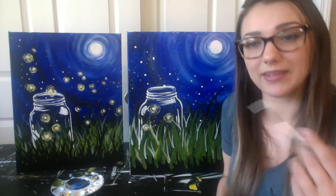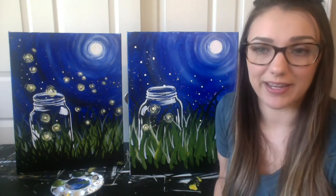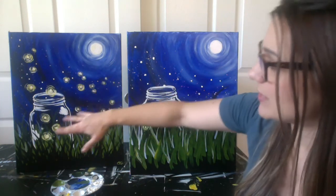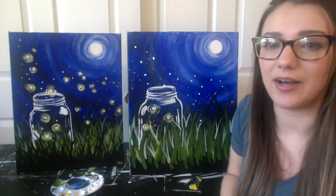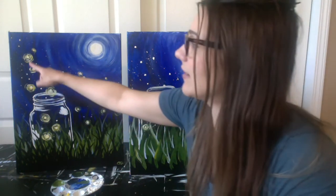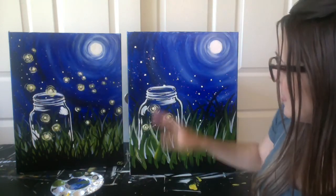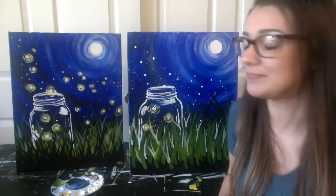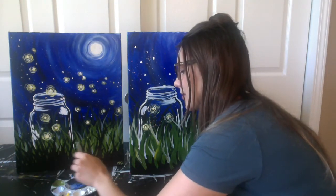And so you're going to do the same thing that you do for the big ones, you're just not going to make your swirls quite as big. So you won't need quite as much paint on your brush to do those. And so try to vary them in sizes a little bit, but as they kind of taper off into the distance, make sure they get smaller if you have them kind of disappearing. You can do that same thing if you want them to go up to the left here, or to my left, in any direction that you want them to kind of look like they are going farther away from you, make them smaller. Okay, so I'm just gonna finish up these guys, and then we will check back in.